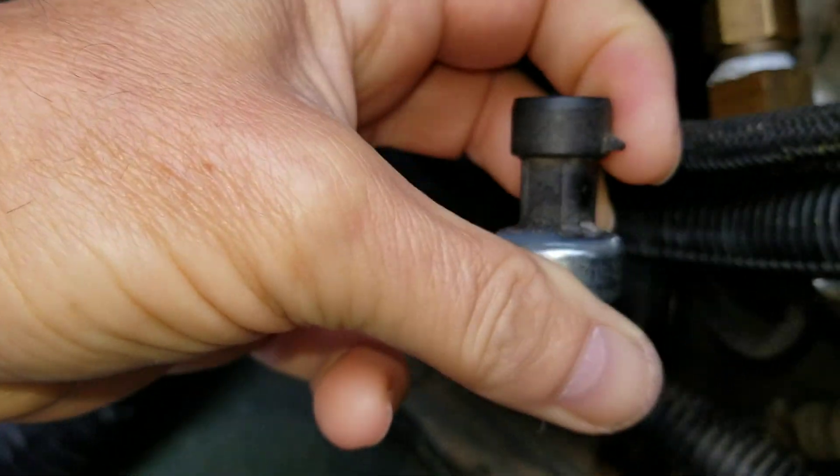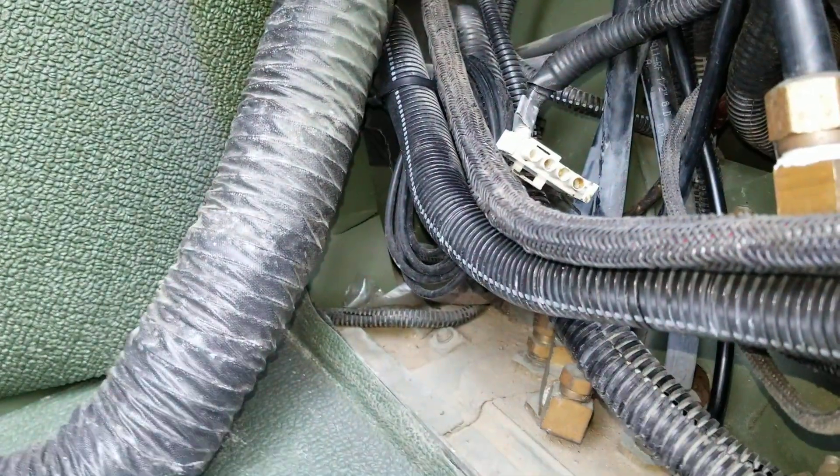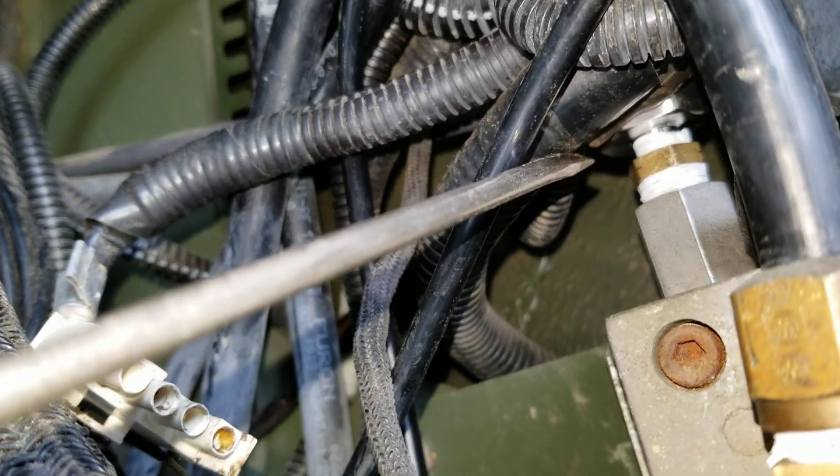You'll need to know where the latch is when you fish your hand in there to unplug or replug the electrical wire. Get in there from the top, pull the cap off, and then get in with an open-box wrench. You can unthread that thing and pull it right out.